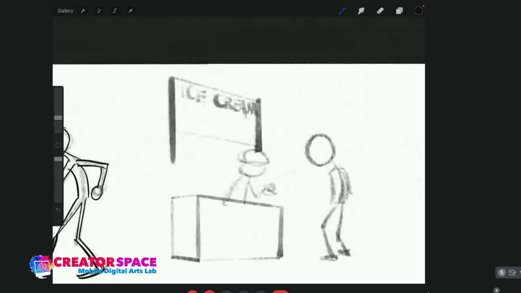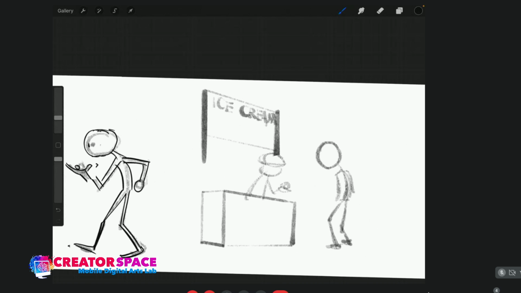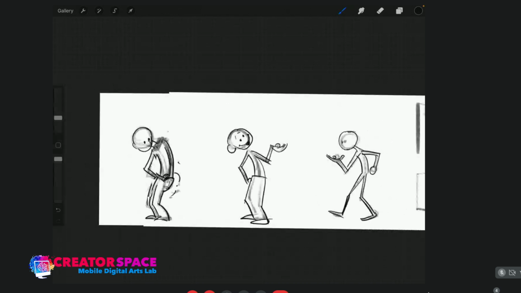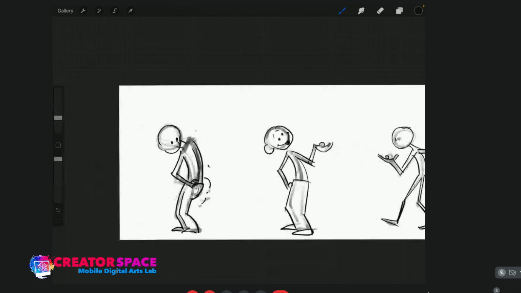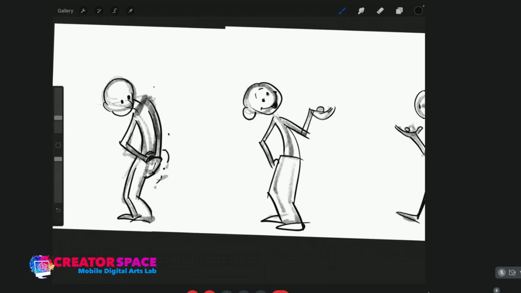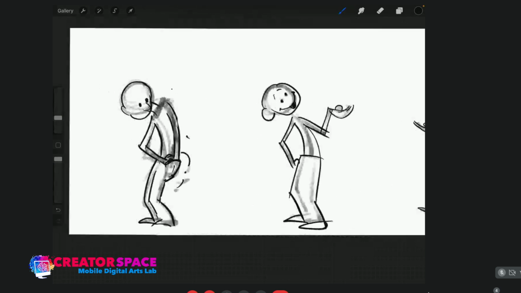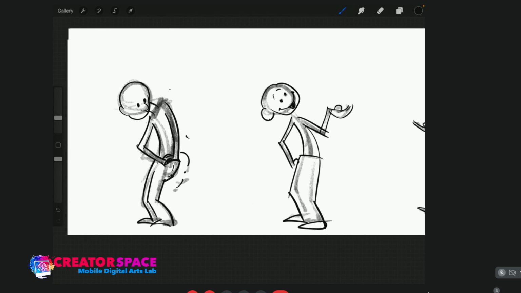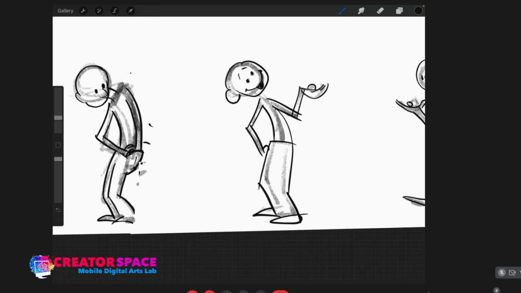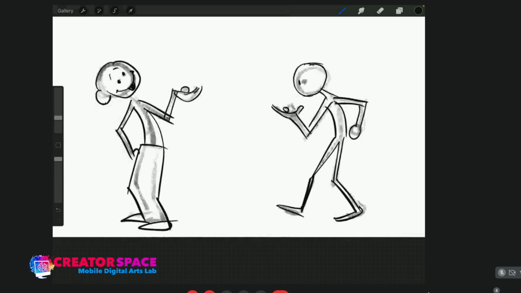Now, he's come to an ice cream stand. So let's go back here and do a bit of review. We started with the guy fumbling in his pocket for something. Very simple, basic idea. It means nothing. But we've established the idea that here's a guy, he's nowhere in particular. He's just maybe on the street or somewhere. He's reached in his pocket. He's found something. And now he's walking somewhere.